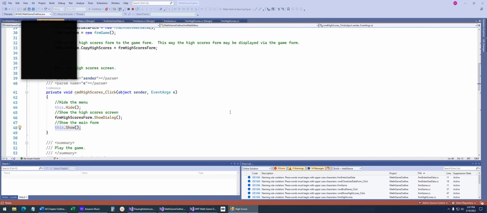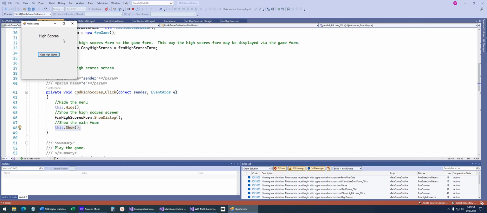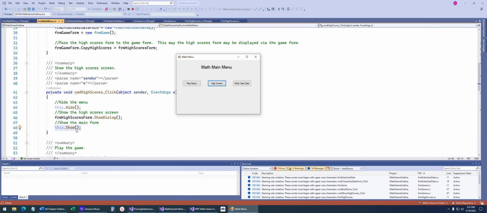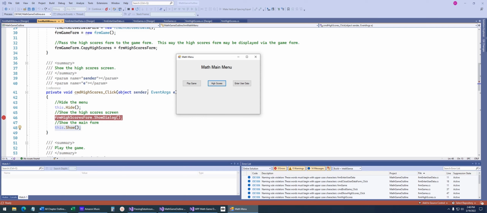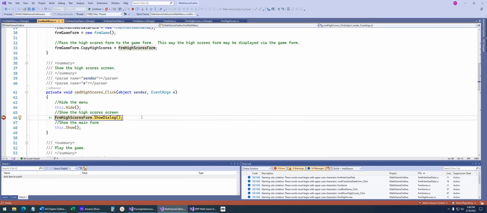So if I click high scores, you can see it opens this one, and now it's on this line of code right here. It's actually just waiting until I close this down, and then it executes this line of code, and then it continues executing on. I actually sometimes like to set a debug point here just to really get this point across. So let's click high scores now. See how it goes to this. Now I'm going to do F10, which means execute one line of code.